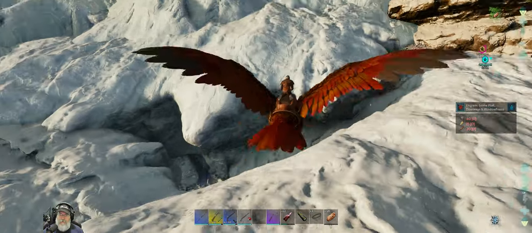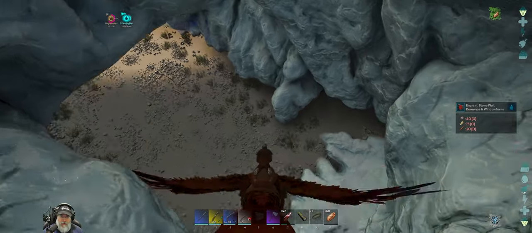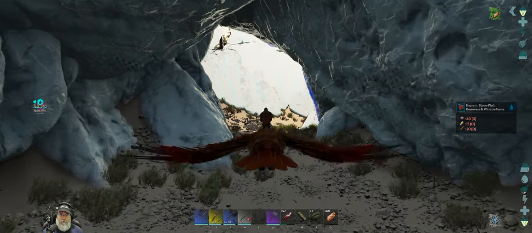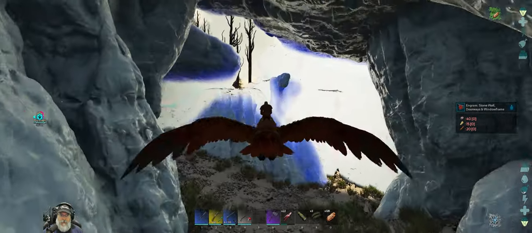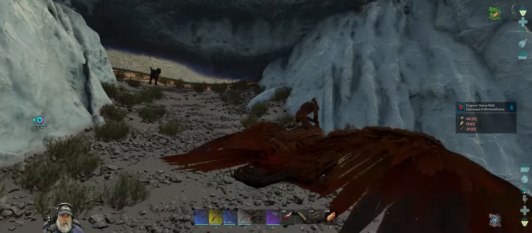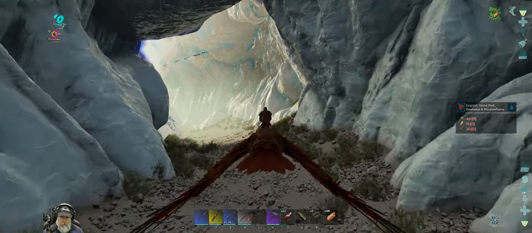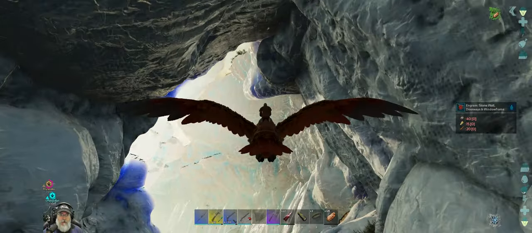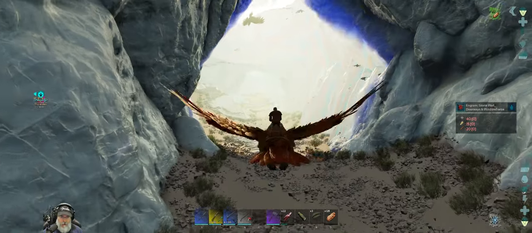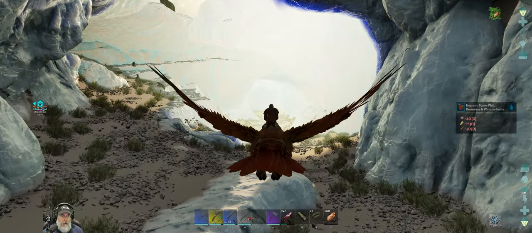There's like these crevasses now in the glacier. This is new. This wasn't on the island. It's very cool, man. I don't know if you call them crevasses. They're more like ice caverns. With a Carno down here. Yeah, I'm pretty sure this wasn't on the island. I don't ever remember there being a crack here.